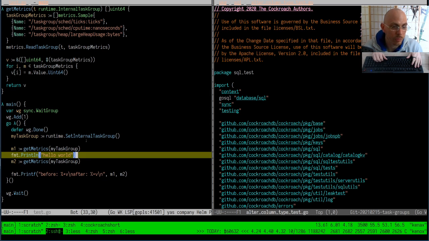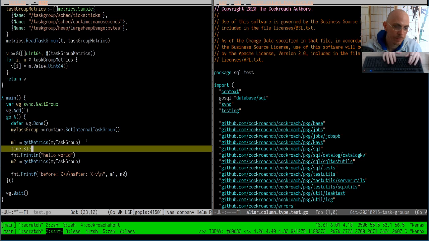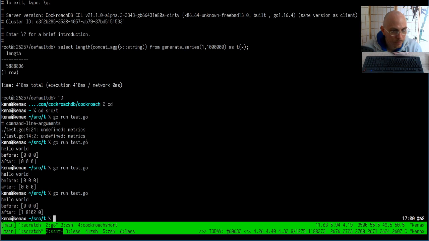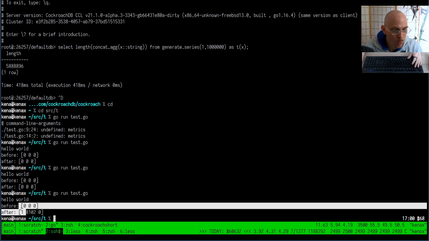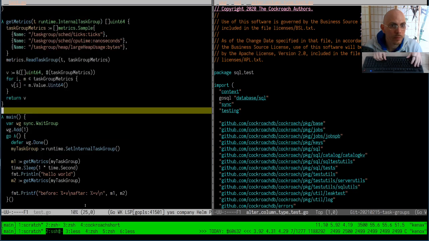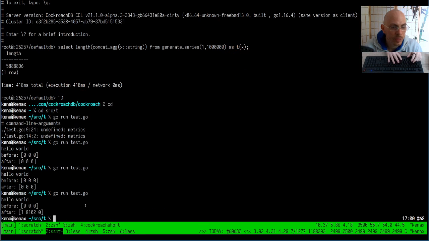So we need to do some useful work here. Something that takes time. Better. Cool. All right, so that seems to work. One CPU slice, and the second slice is, say, CPU time in nanoseconds.